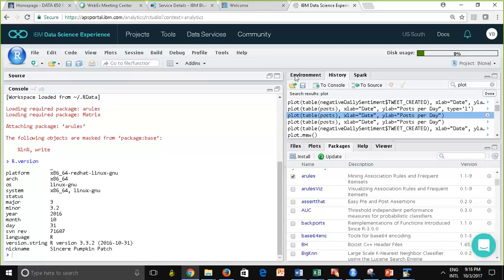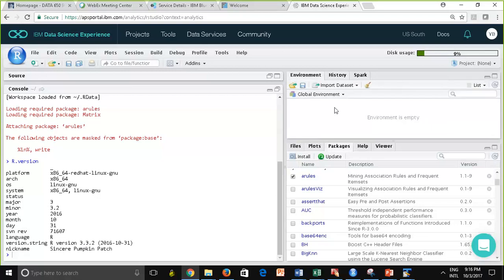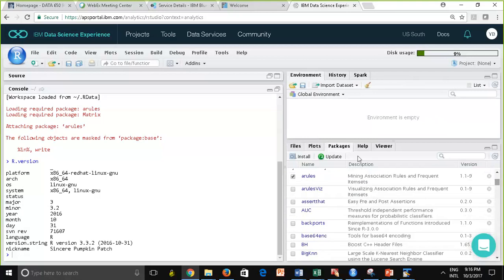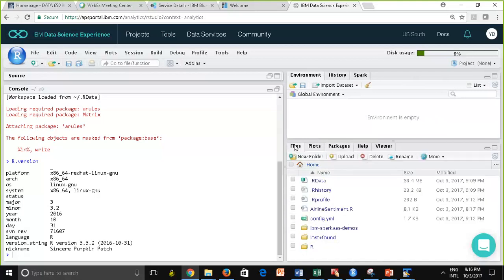Okay, so this is my environment, and I'll show you once we have the variables loaded in memory. See this? You can toggle between list view and grid view, and I will show you once we have something in memory. Those are the packages, the system library are the packages that we have here by default. Files, so here, those are the demo files. This is where the file that I created got saved. This is your history file.